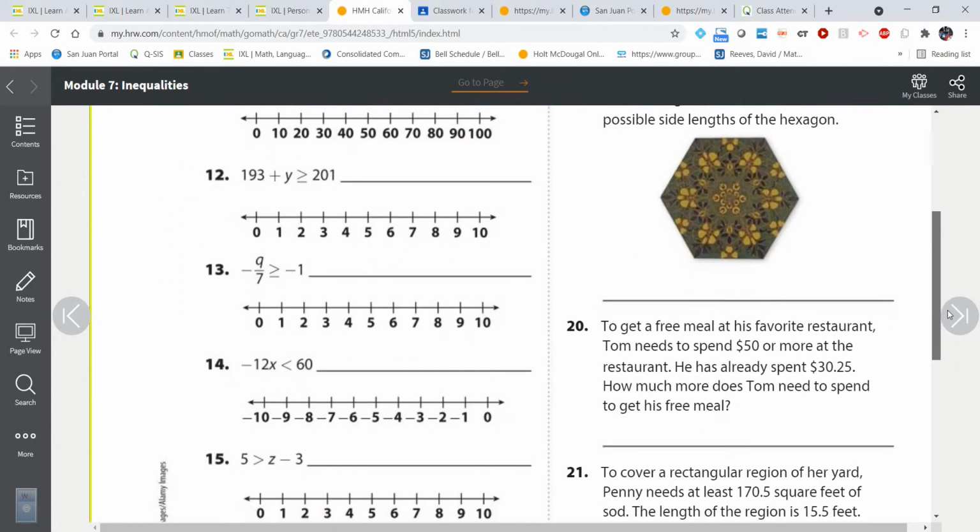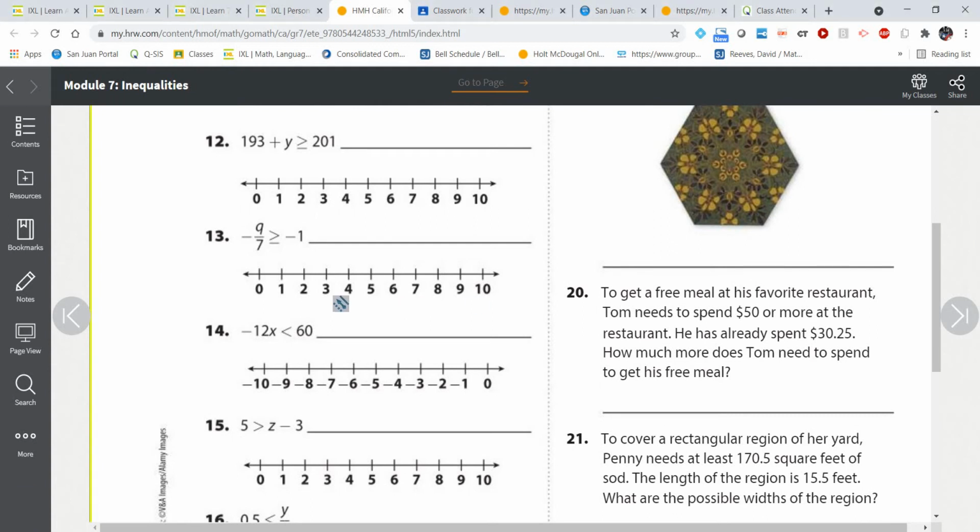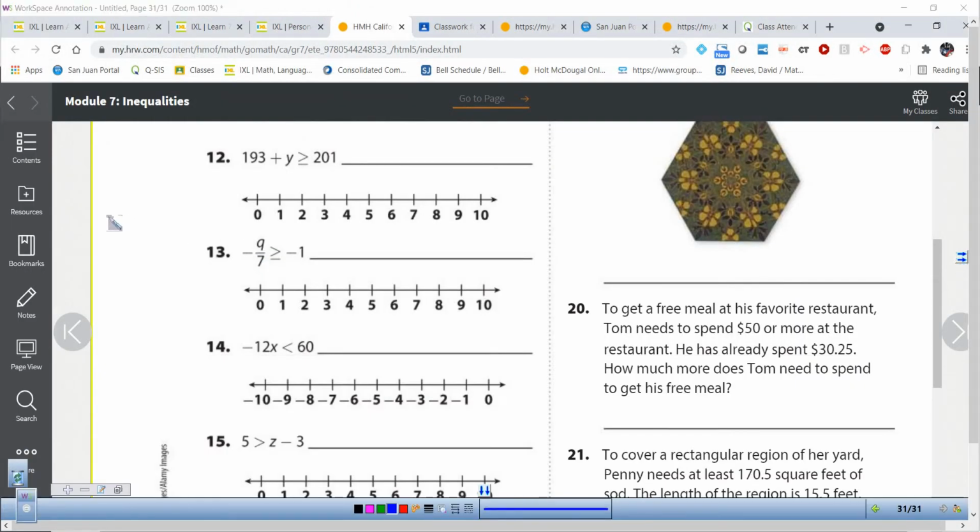I would like to do this one right here, number 13. I want to talk about this negative here. I think I've told you before, when you have a fraction with a negative, you could put the negative in the numerator, you can put the negative in the denominator, or you can put the negative out front like they did here. It all means the same thing. My recommendation when you're solving an inequality is to go with this one right here. Move that negative down to the number we're dividing by, because then we'll be left with a positive q.